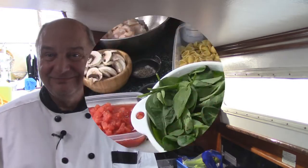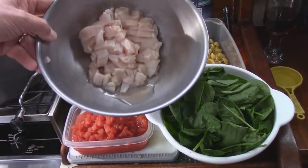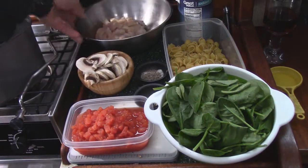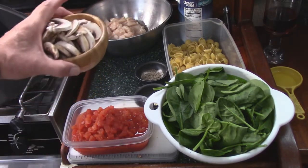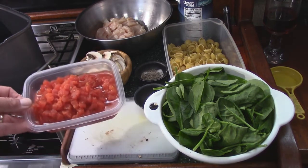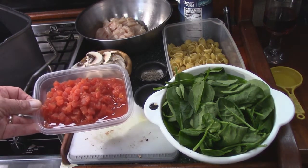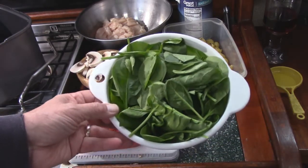Now we're going to do a variation of a chicken Florentine, a one-pot chicken Florentine. Here's what we're going to need. Now this is going to serve 2 people. I've cut up the chicken already, chicken breast. I've got a cup of mushrooms, and down in the bottom here is a 1/4 cup of onion. About 6 ounces, 8 ounces of diced canned tomatoes, because I don't have fresh. Half a bag of washed spinach.